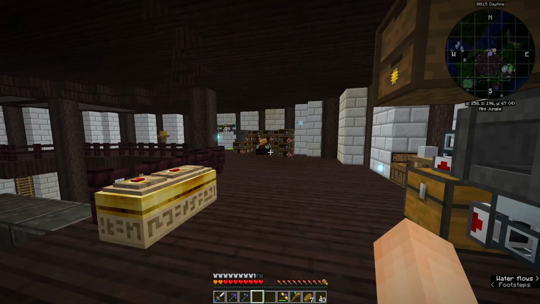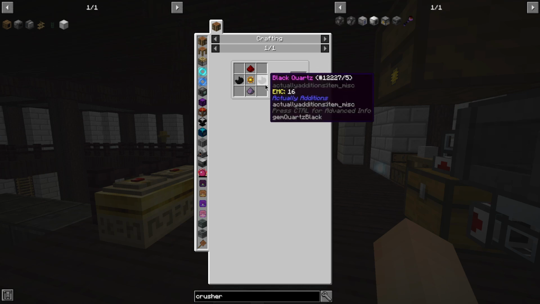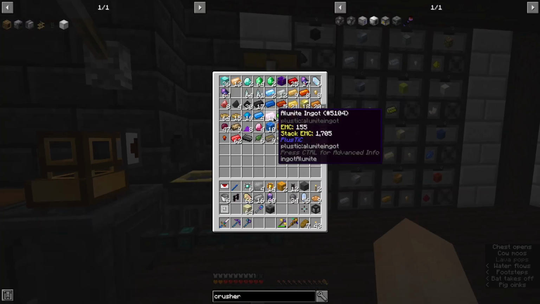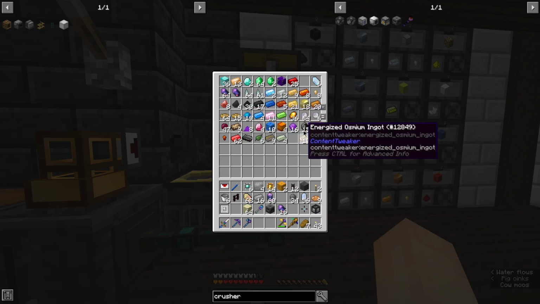The other thing we are going to need is a terminal to access everything. Which means we got to go down these steps to get this terminal. So to make some formation cores, we need some fluix dust, redstone dust. To make annihilation cores, we need black quartz. So let's go throw the 16 fluix we just got. And I should have some black quartz around somewhere.